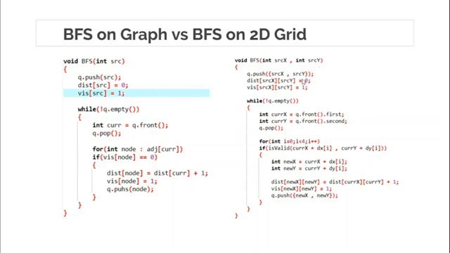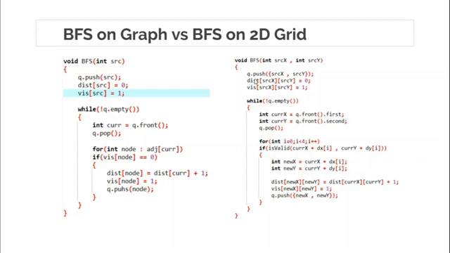After that, you would insert those source coordinates in the queue, because while we are working on a graph, each node is assigned a single integer that defines that node, like node 1, 2, 3 or 4. But here a cell is uniquely identified by the row number and column number of that cell. This represents the row number, this represents the column number. That is why we cannot have only one, but we would have two arguments. So we would insert that cell into the queue, mark it as visited and also initialize its distance.